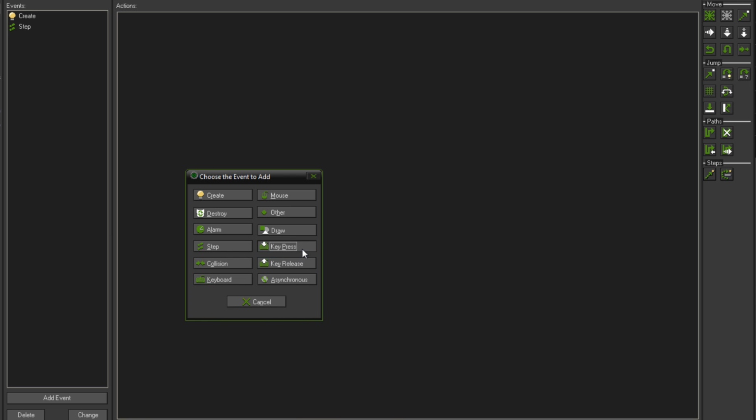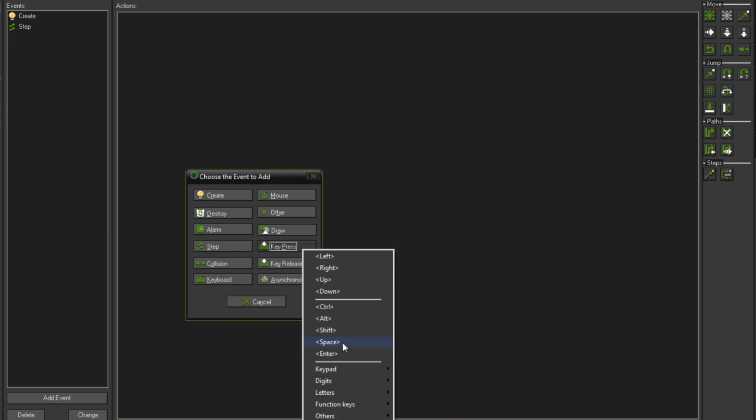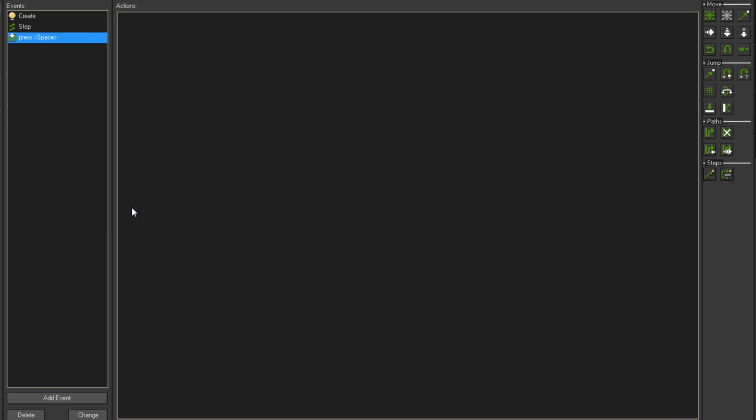So keyboard, we want to go to key press event, yeah, that's the one we want, key press space. So every time the game detects that space is pressed and it wasn't pressed the frame before, meaning you just pressed it. It's checking spacebar every frame, it's seeing 0000000, and then suddenly it sees 1 because you've pressed the spacebar, and it knows that the frame before you weren't pressing the spacebar, so it triggers a press and it triggers these actions.